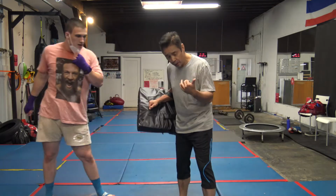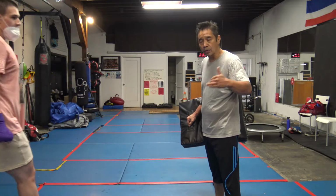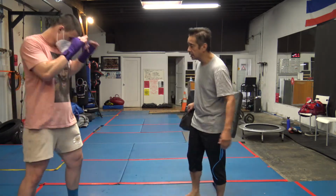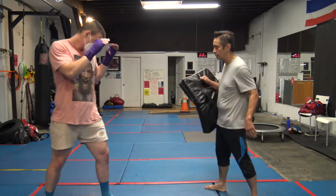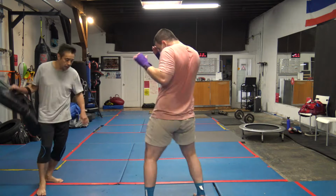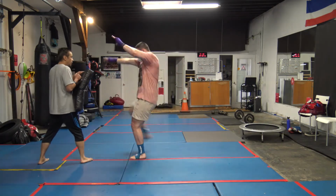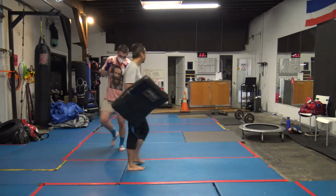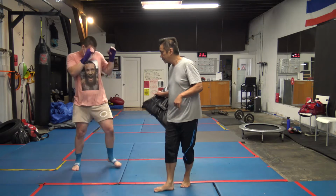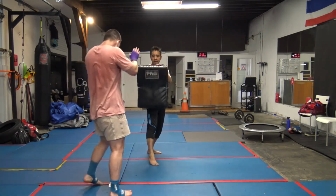Should it just kind of go? Okay. We don't do too much of the chamber because there's not a lot of damage power. It's just used to control the distance. So it has to be fast and snappy, okay? All right, two. There you go. Good. Three. Good. Good. Four. Good. Five. Good. Six. Seven.